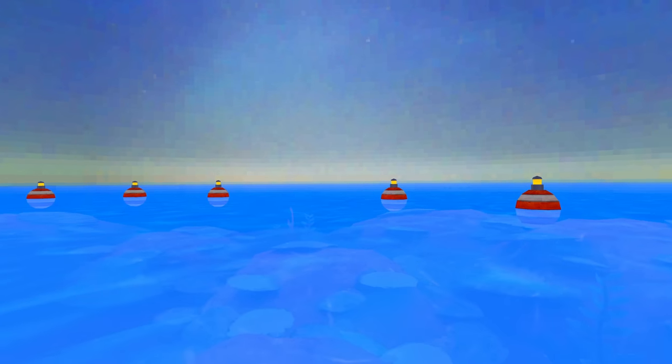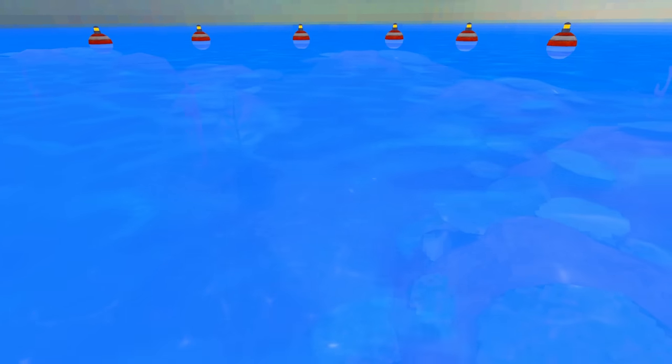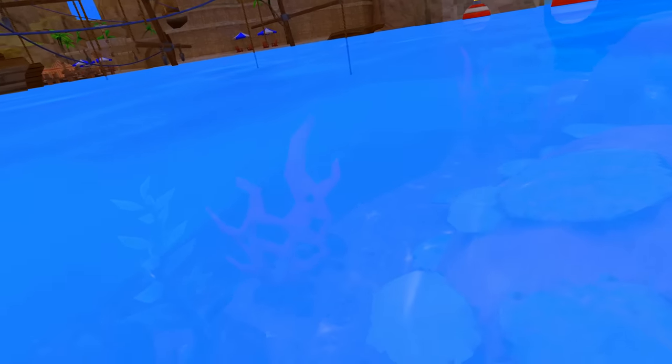You can go all the way around the map on zip lines. You can go in the water. A lot of ambient noises, but you can actually swim. So you can go into the water and you can swim. Swim in Gorilla Tag. Let's go, this is awesome. I'm not that good at it, but I'll still do a tutorial at some point.